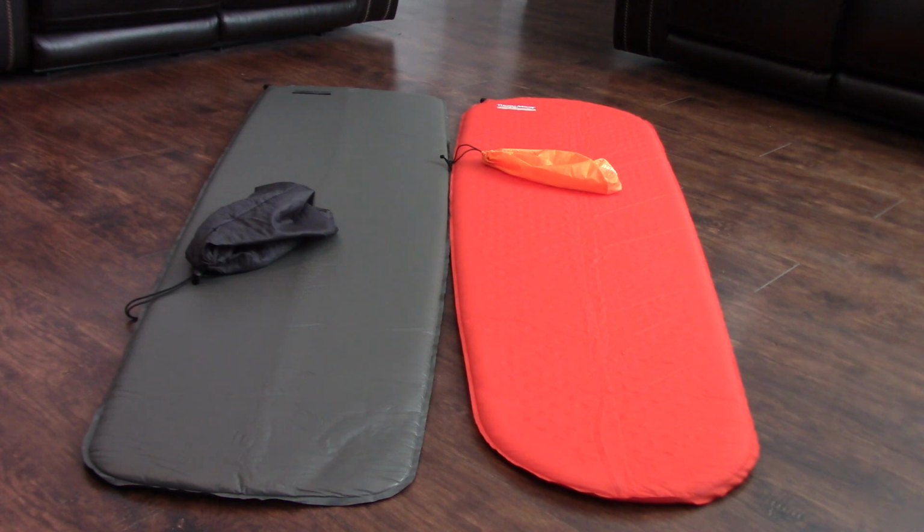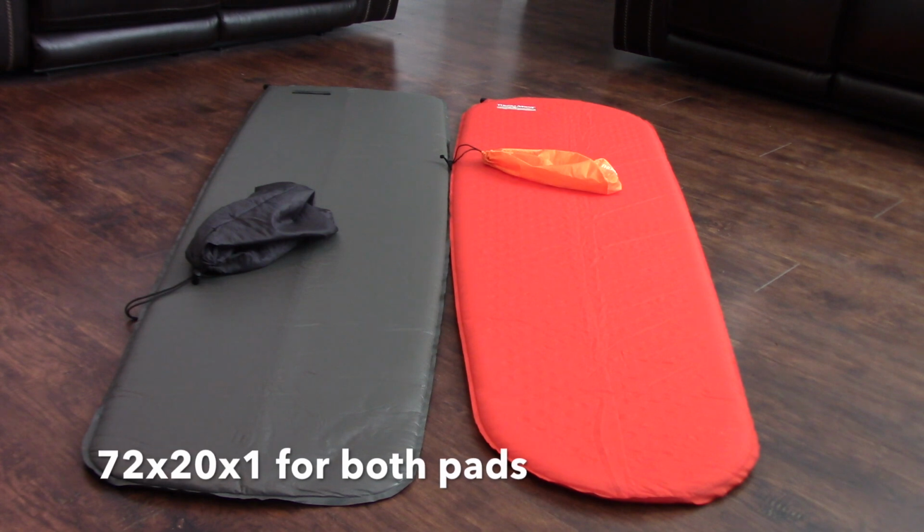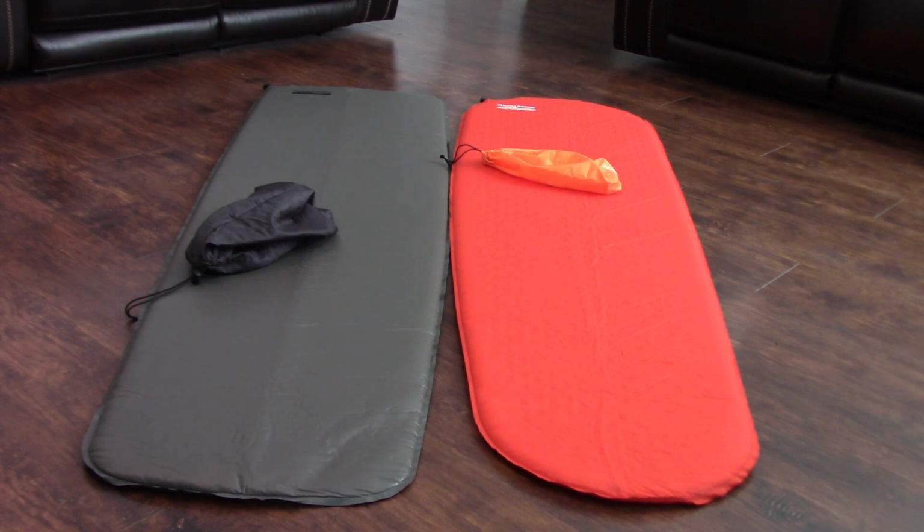The way they're laying out right now, they're both 72 inches by 20 going across, and 1 inch of thickness according to the REI website, which is where I purchased both of them from. So I'm gonna go ahead and roll them up, and we're gonna weigh them, and we'll go from there.